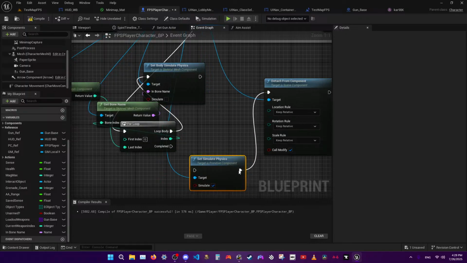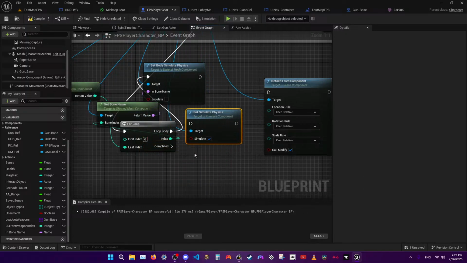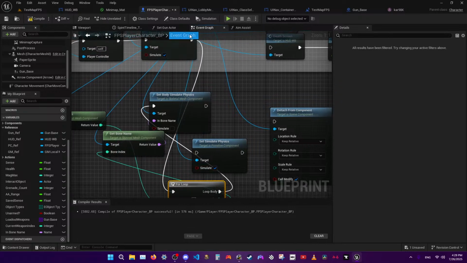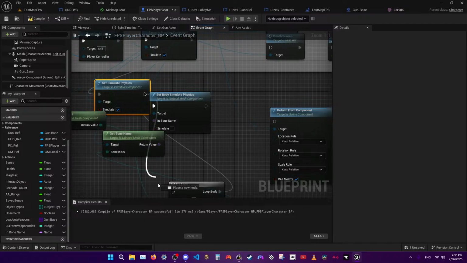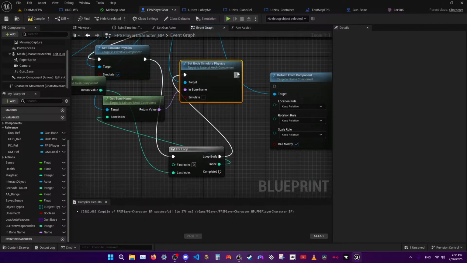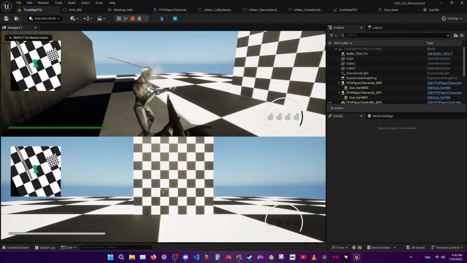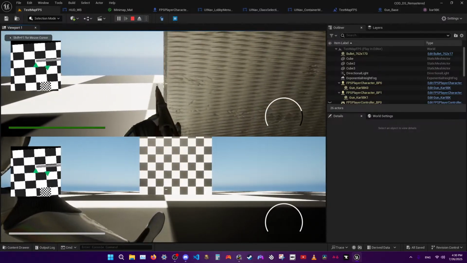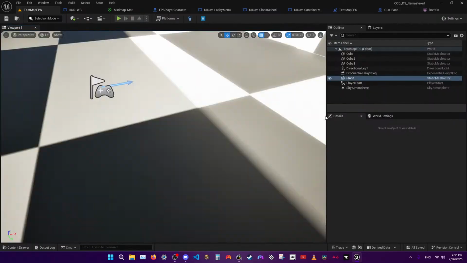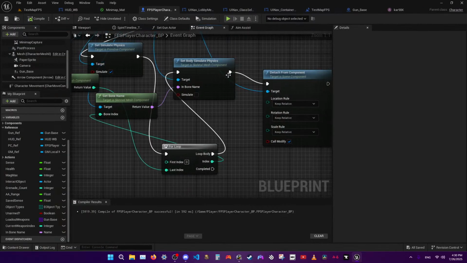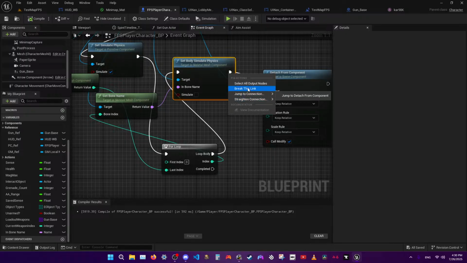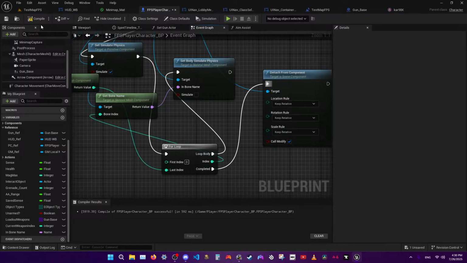So let's try doing set simulate physics at the beginning instead. So before our for loop, we'll set simulate physics and see what happens. And then we disable the physics on pretty much all of the bones, and what happens? Does it float? It disappears. And goes over here. Why does that happen? Oh, well, break that. We want it to be on completion we do this.